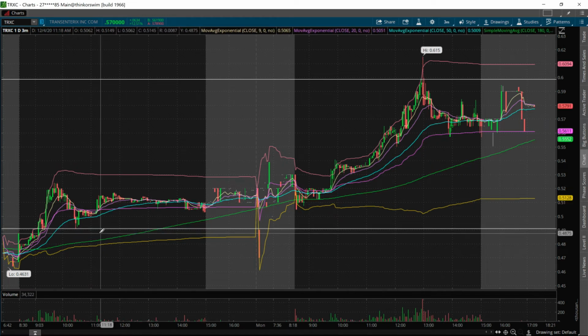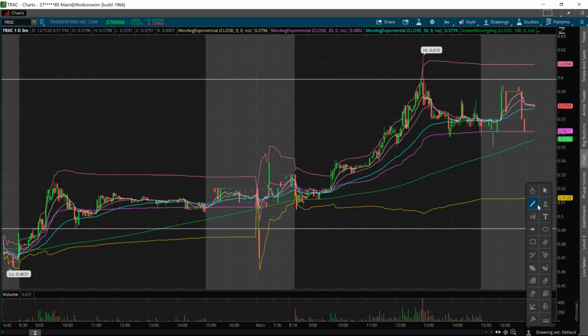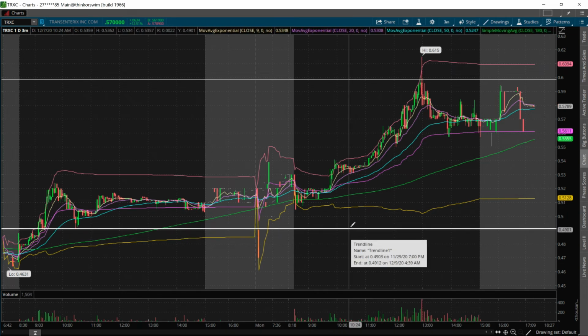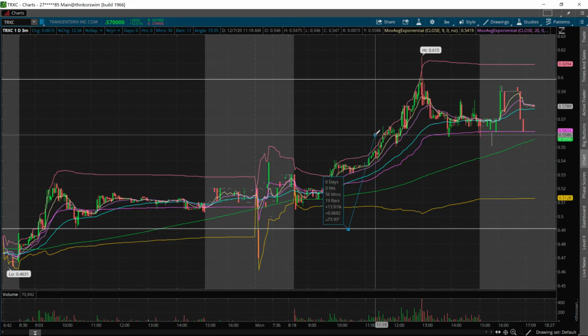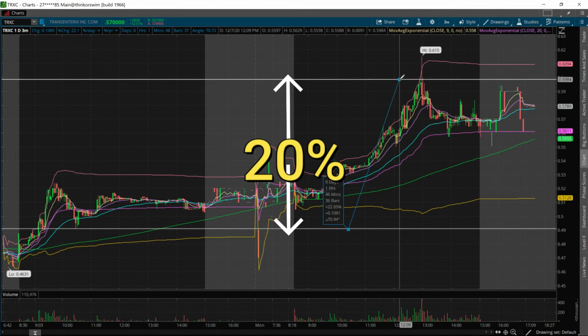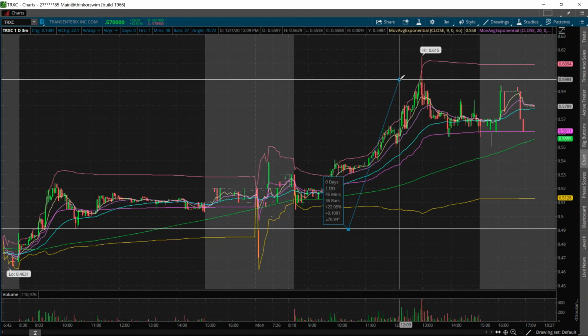So that's from a 49-cent entry, guys. Let's just do the math here really quick. Our entry from this white line to our profit target, the other white line, you can see it was over 20% return. So in the market, guys, 5% is great, 10% is great, 15, 20, 30, now you're talking big gains. You are talking big gains. That's the way you've got to see it.